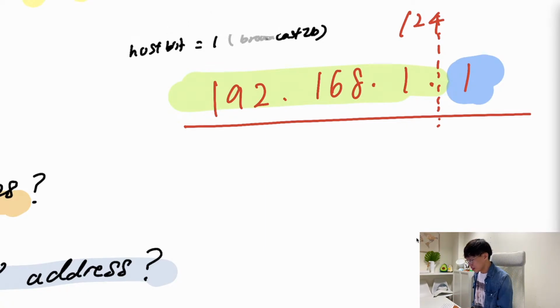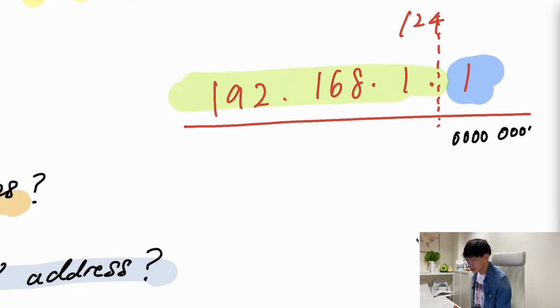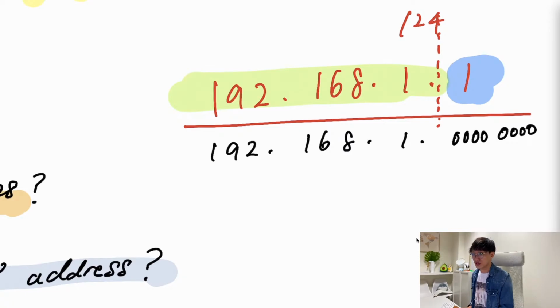Okay, what I do is I will put 0, 0, 0, 0, 0, 0, 0, 0 here. Only one octet, so 8 bits for the last octet only. Now this is the network address. So it's 192.168.1.00000000. Now, of course, it's always a good idea to convert them back to decimal. So this is actually a 0. Okay. Now, this is net ID.